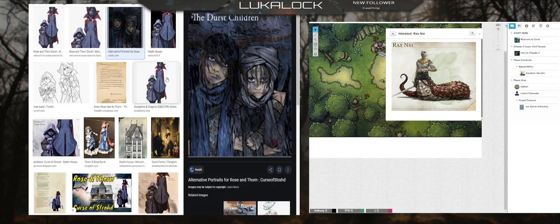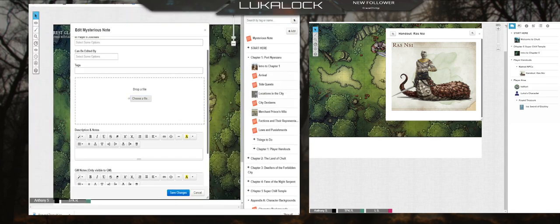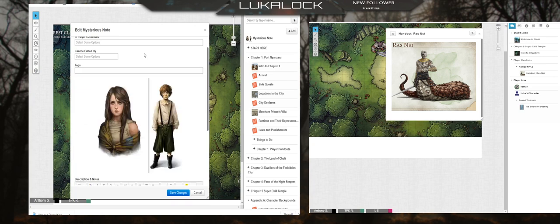Oh, and see, there's already alternates right here. That's a good one. Hold on. Wait, just really quick. NPC picks, Rose and Thorn alt. Okay. Sorry. Oh, that's good. But what I did is I went out and found different art, and I have these guys as my Rose and Thorn, because you would want to help these kids, you know.